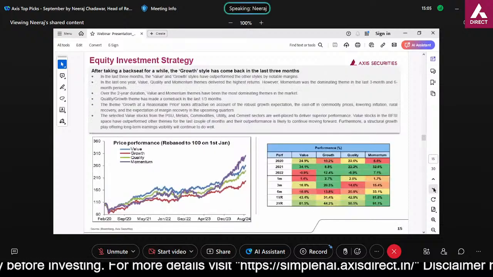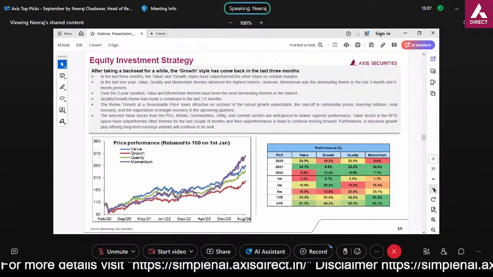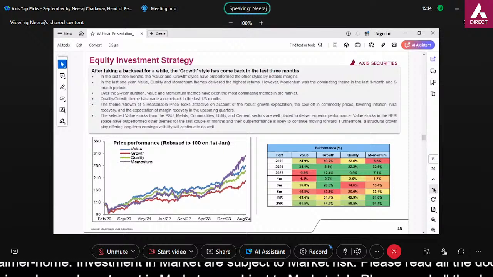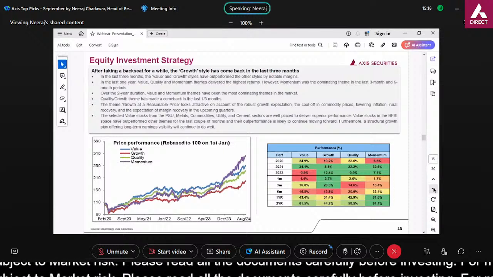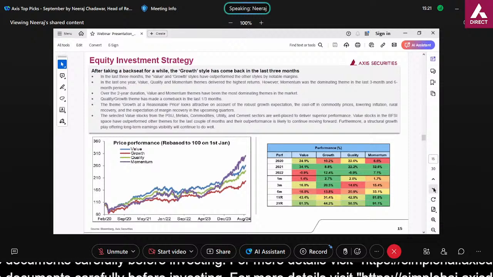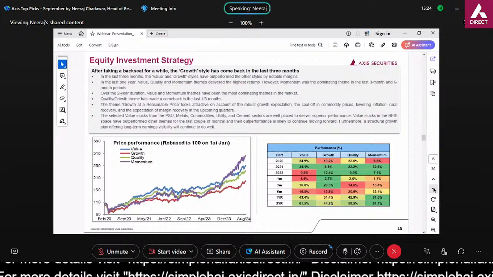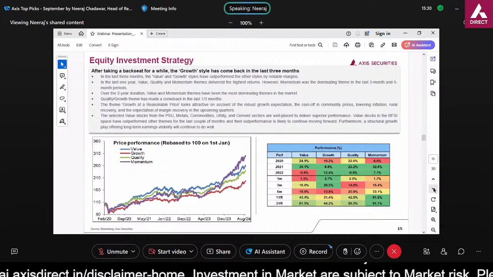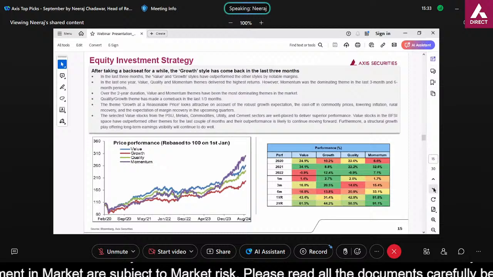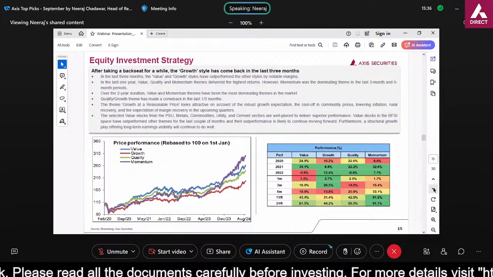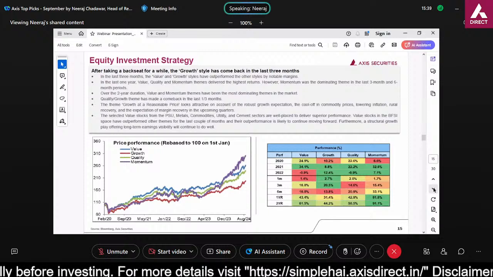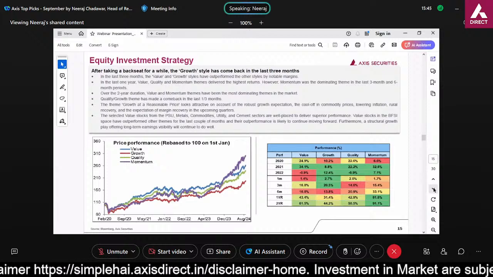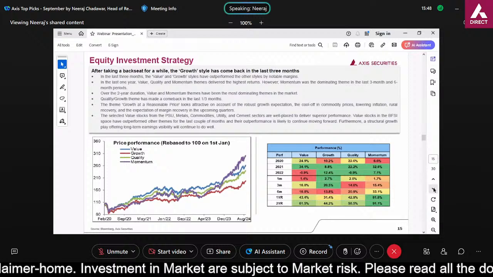In terms of styles, the growth theme has come back in the market in the last 3 months after taking a backseat for a while, and the momentum has taken a pause. Momentum was the dominating theme for the market, not only on a 1 month, 3 month, 6 month scale, but on a 1 year and 2 year scale also. Now momentum as a theme has taken a pause, and the other styles of the market are taking the front seat, and based on that, growth has emerged as the leader in the last 3 months. We believe that at the current juncture, growth available at a reasonable price and quality will play a meaningful role in alpha generation going forward.